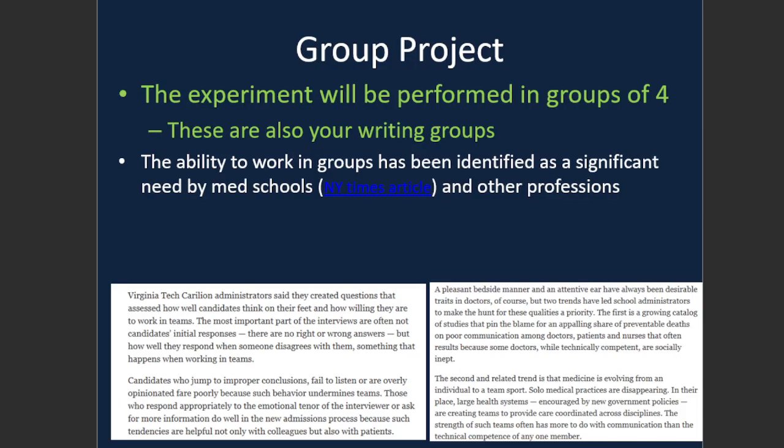Hello everybody. Today I'll be talking about the OTF lab and what we'll be doing for this experiment, and then what will follow in the weeks past. For this experiment, you will perform it individually, then you'll collect your own data, then put it into a Google Docs as a class. You'll analyze that data and then you'll be in groups of 4 and write not a lab report, but a scientific article on this procedure and your results. So you'll be in a group of 4 or 3 depending on the lab size you're in.